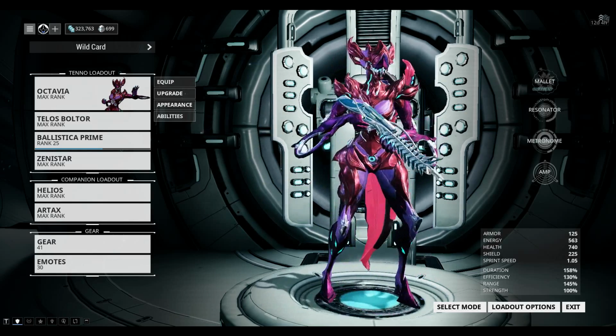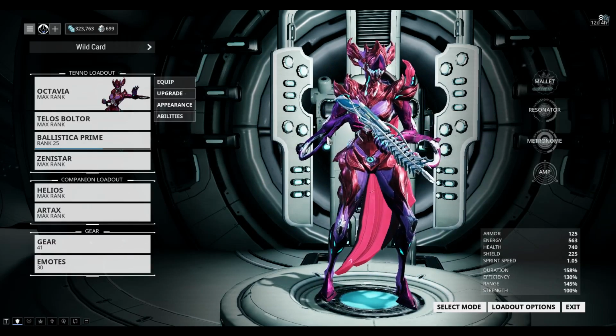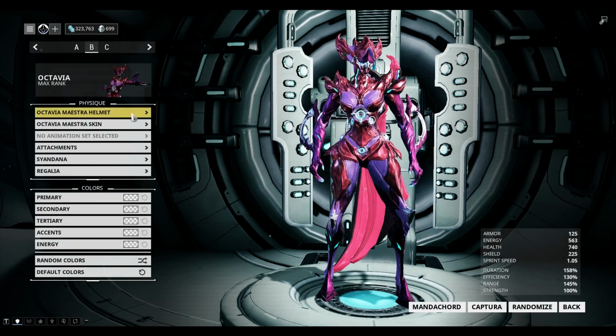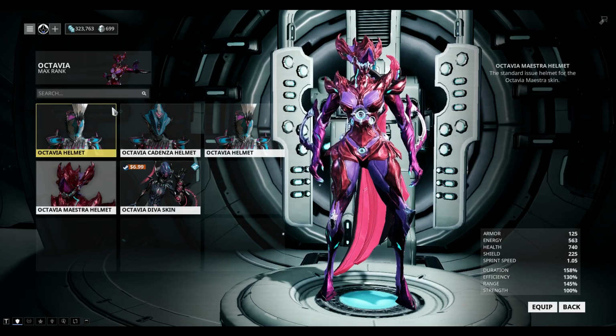And it comes with a Boltor skin, which I'll equip now to show you exactly how to equip it if you do not know. But first we're going to go with Octavia, how to equip the skin if you recently purchased it. Pretty much go to your appearance, click on your physique, and you will be brought to the physique. Click on the helmet, and you will get the options for Octavia.